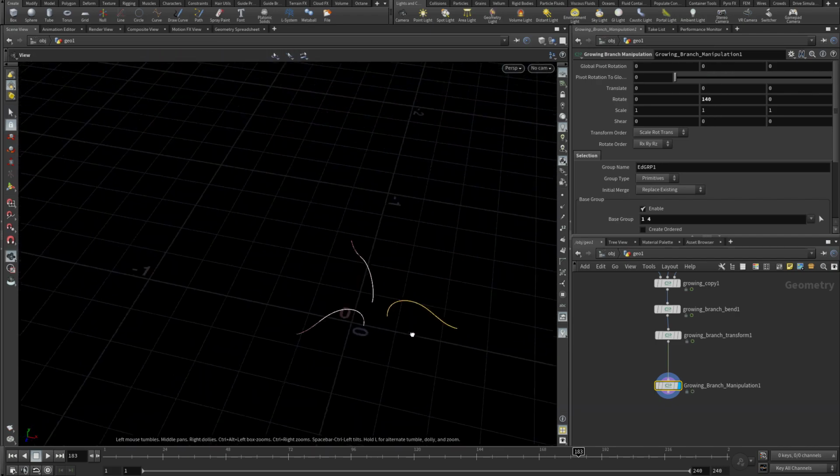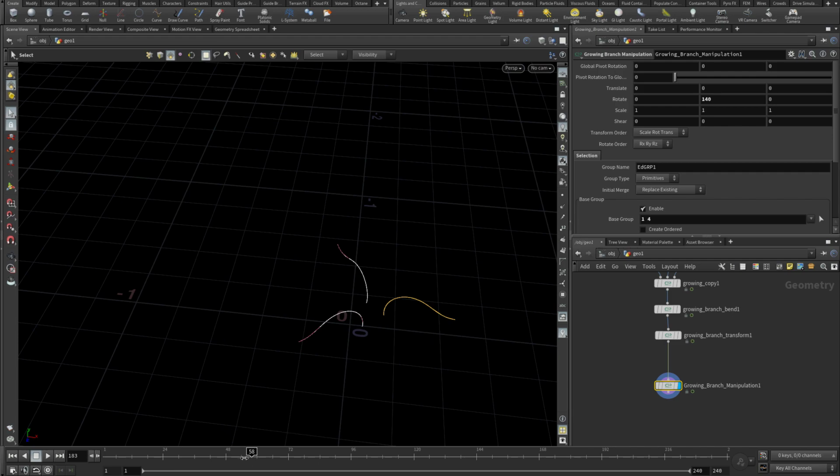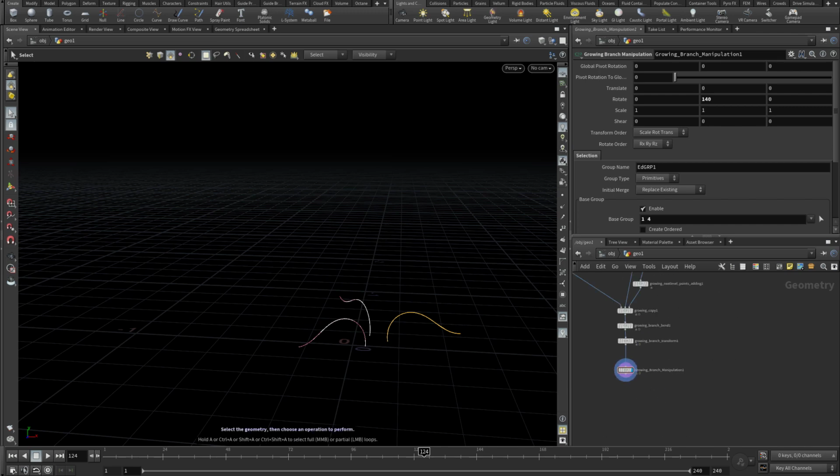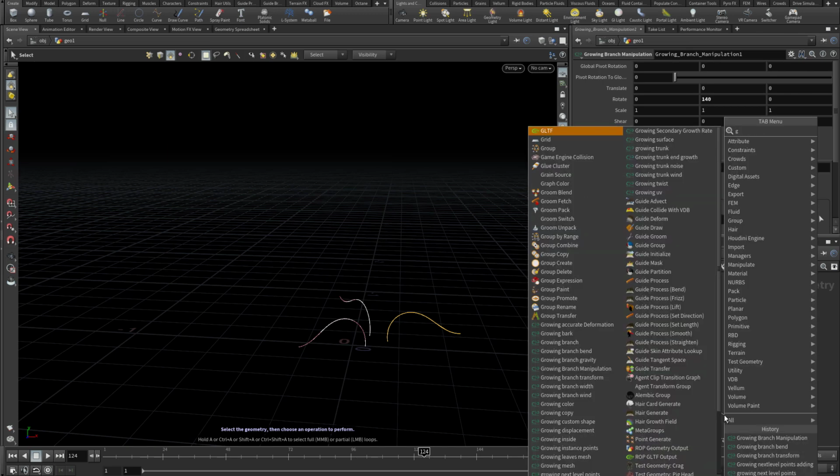It is now getting a better shape. So we have our growing system with a fern-like reaction. We can continue with creating a growing copy.